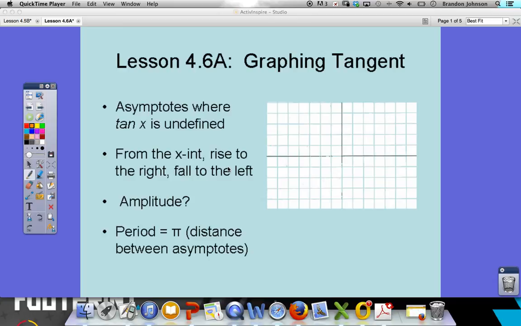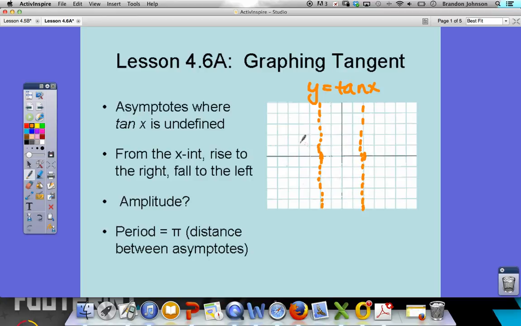First off, in order to find what our asymptotes are within our tangent graph, let's first understand what a regular y equals tangent of x graph looks like. We start on the right side, and again, these graphs could be any way you would have it. I'd probably make it a little bit bigger, but just to show you the pattern, we create dotted lines to the right and to the left. At these points in a traditional graph, the one to the right is positive pi over 2, and to the left is negative pi over 2.